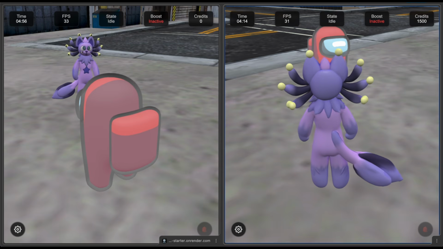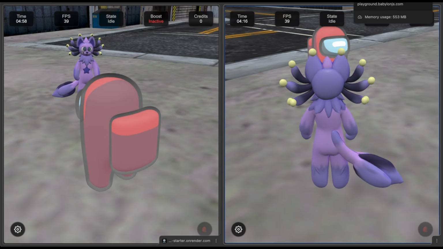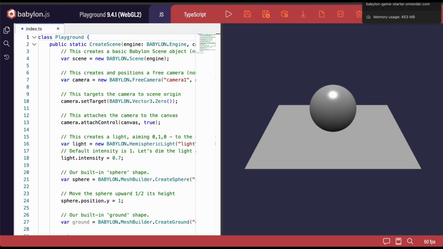Let me go ahead to another tab, which is the playground. Let me close these out actually, and I'll go to the playground. So the playground is where a lot of people do their testing and exploring ideas. Other people come up with things in the community and they share it.